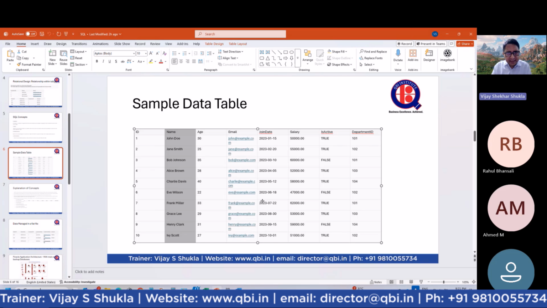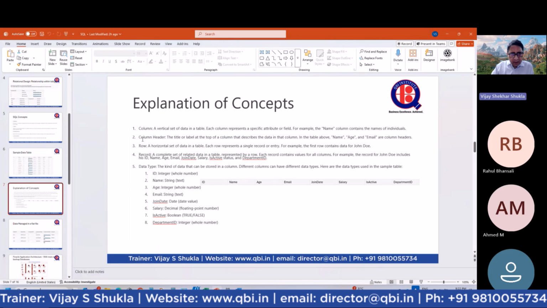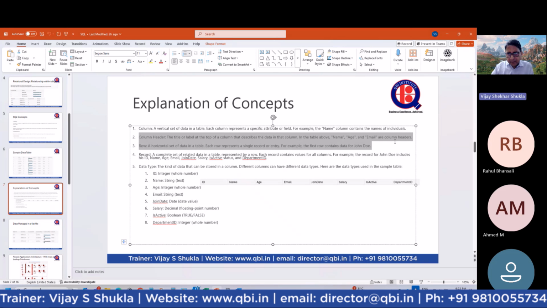As a business analyst, you need to understand the table structure of those tables and what information is getting into those tables. Column header: every column will be provided a relevant column header. It should make sense. Row: a horizontal set of data in a row is a single record of entry. So a record is basically one row.